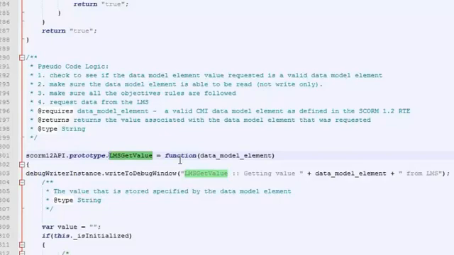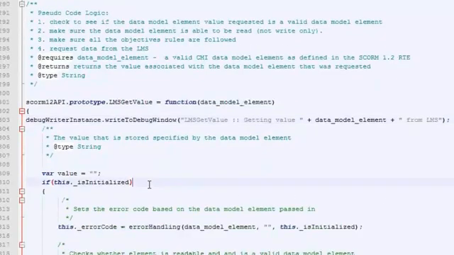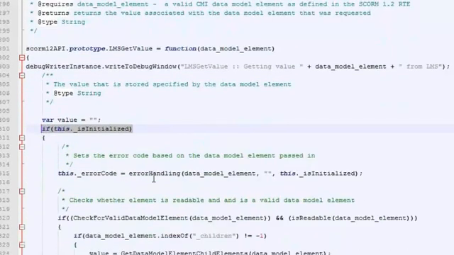Okay. So using our previous example, if we set the score to 80 and I want to get the score, then in my course I would say LMS get value, the parameter being double quote cmi.core.score.raw double quote close parens, that's the parameter. Well, that would end up in here. And then if you have debugging on, it'll say, hey, we're in this method and we're getting cmi.core.score.raw from the LMS. That's where we're at right now.